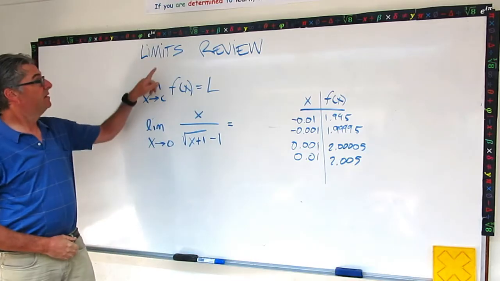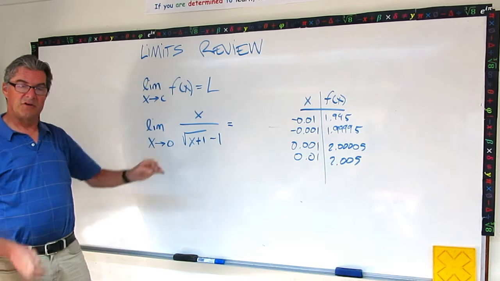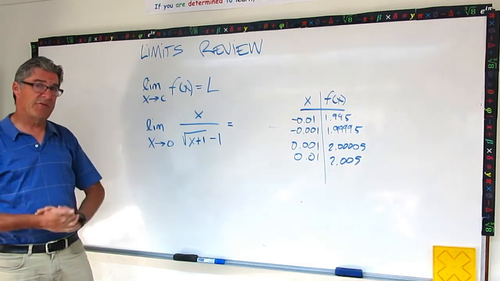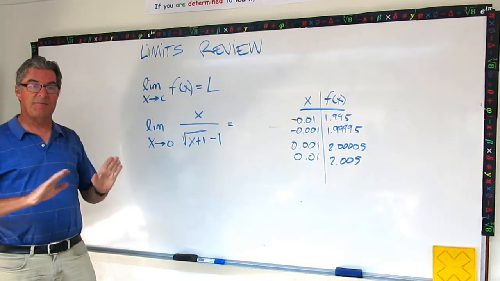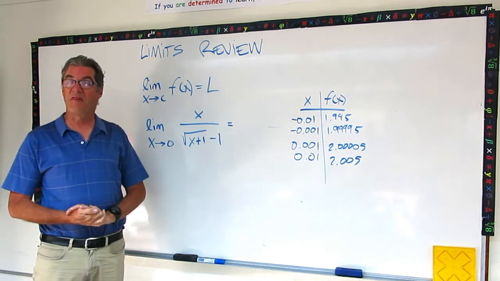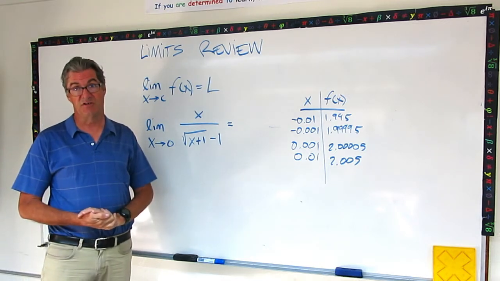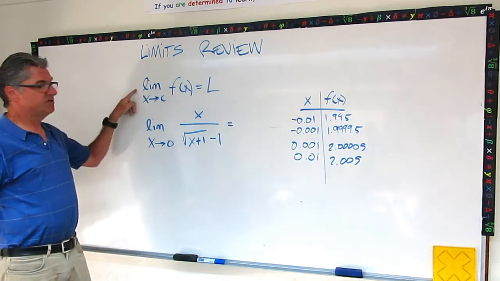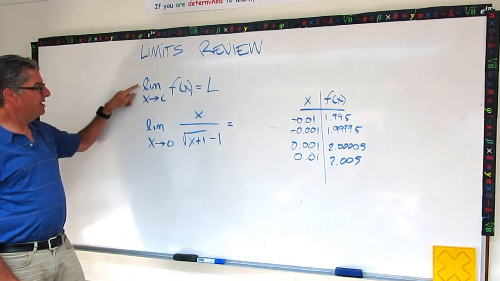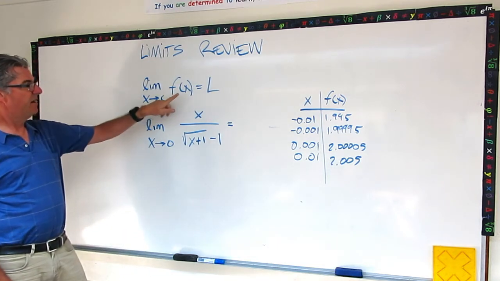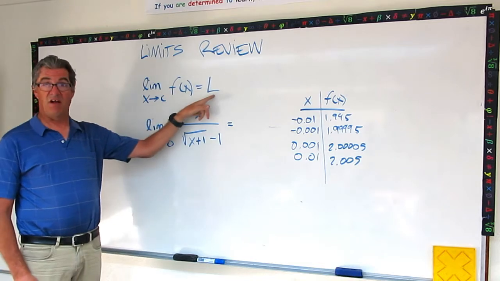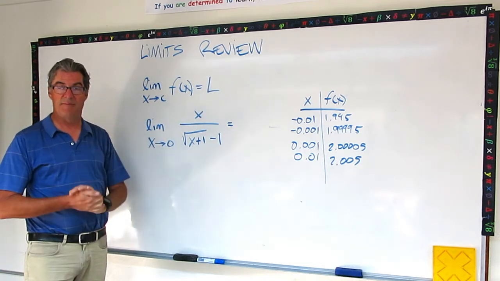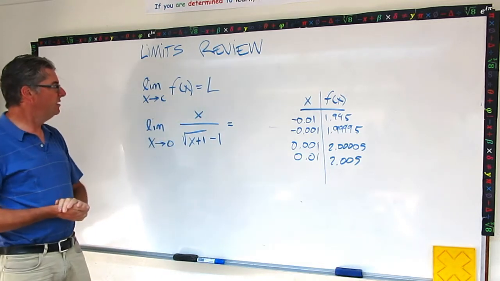Today's topic, limits review. So we've spent the last couple, 2.5, 3 weeks working on limits. So this video is going to be a quick walkthrough for all the things we did in this particular chapter. So let's get started. First off, notation. The limit as x approaches c of f of x equals L. So this is our way we talk about limits mathematically with our notation.